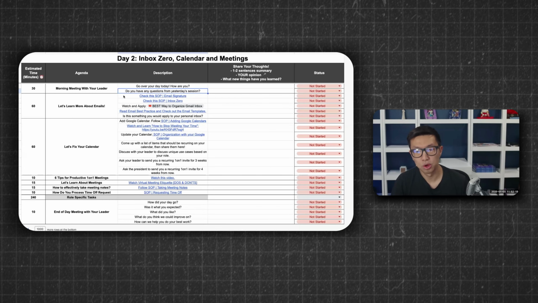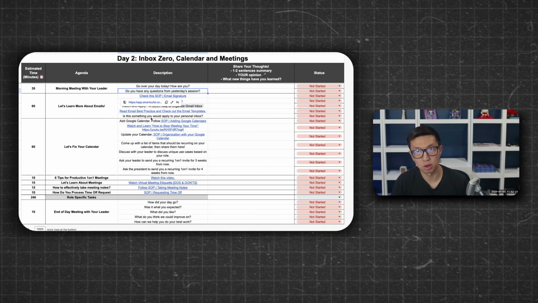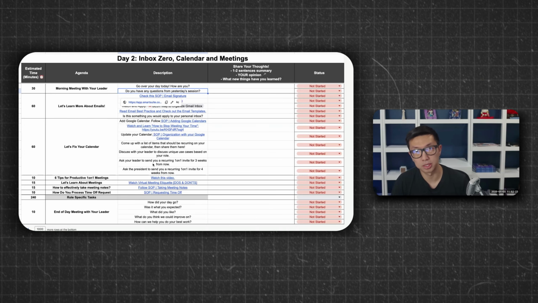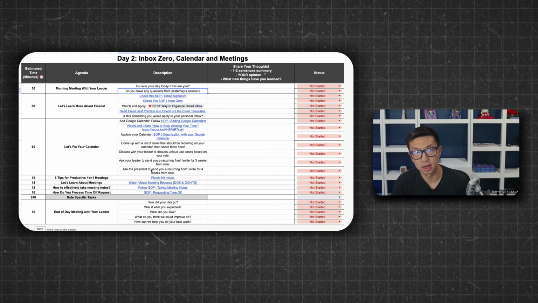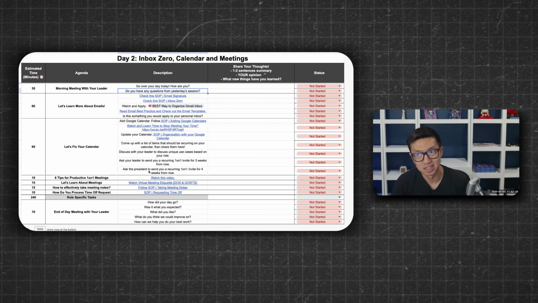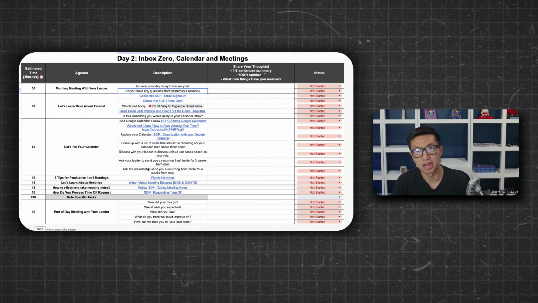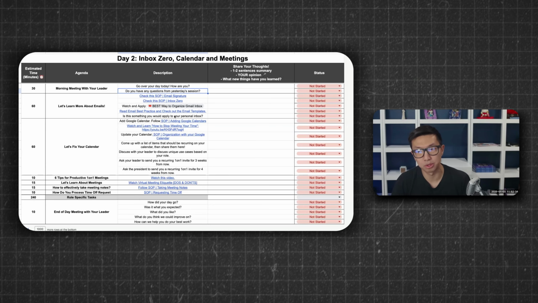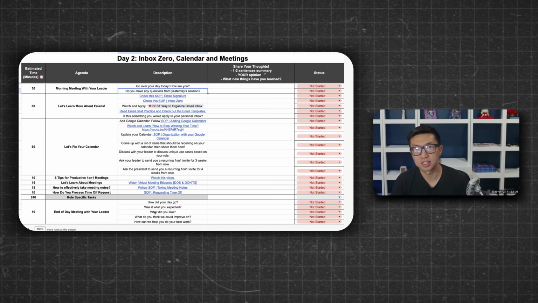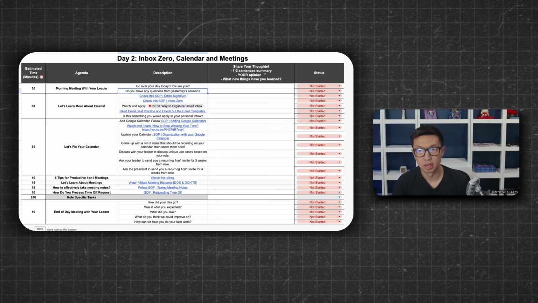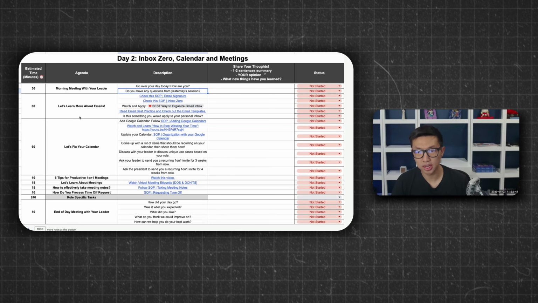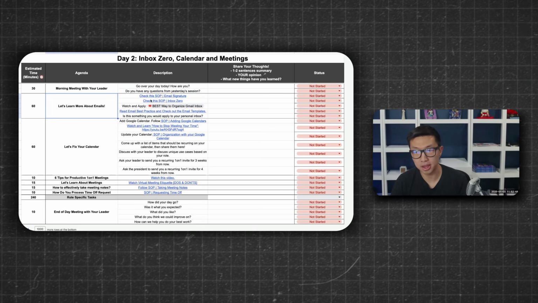So in day two, we basically discuss what they'll be learning, what they'll be working on or training. There might be some additional assignments or small tasks in the mornings that I might assign to the individual that's really relatable to what they're learning, or something really simple to get their feet wet. And then learn about emails.